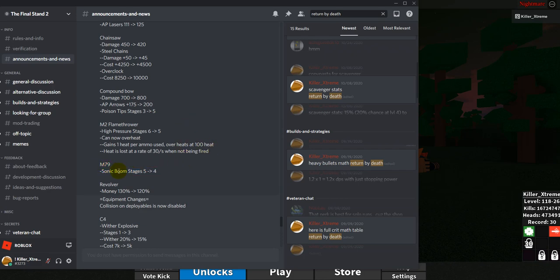Nerfed M79 damage combined with the fact that Airburst was nerfed. This made me move M79 from S tier to A tier. The Airburst nerf also made me move RPG from B to C tier. Revolver, since you can't get it wave 1 anymore and it gives you less money, I moved it from A to B tier.